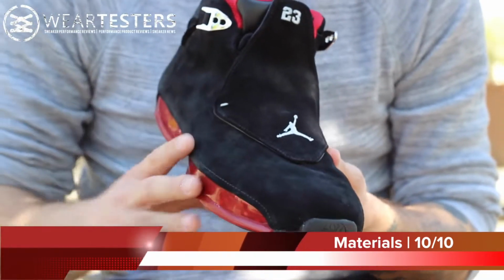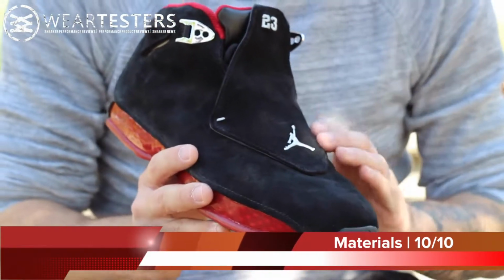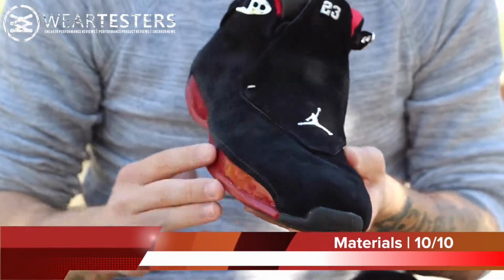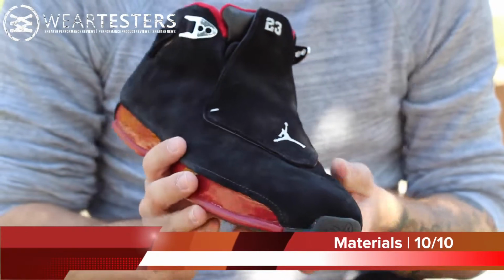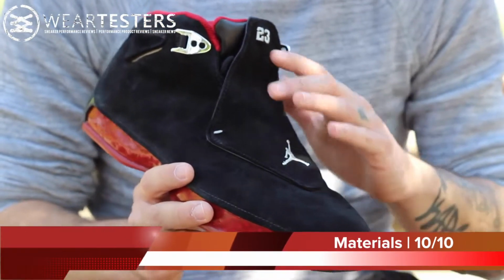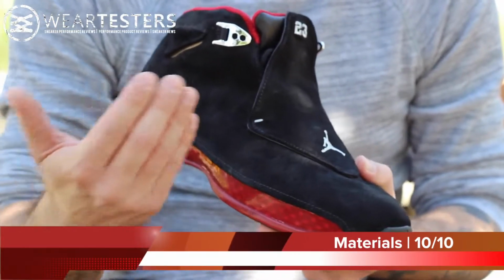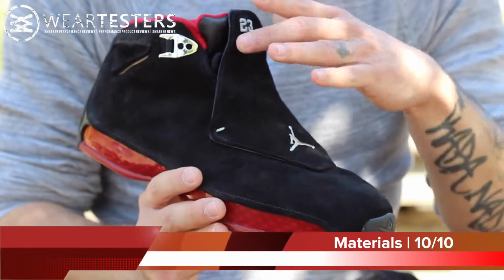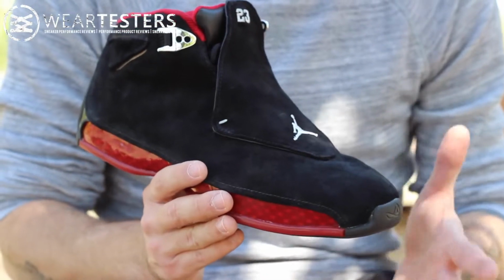So when you were up on lateral movements, you definitely could notice the difference where your foot would move just a little bit outside the zone of this right here. So you kind of roll over the midsole a little bit. It wasn't anything serious, but it was something that I noticed. So for me personally, if I had the option, I would have chosen a leather-based option, even though the materials themselves are really nice and really premium.